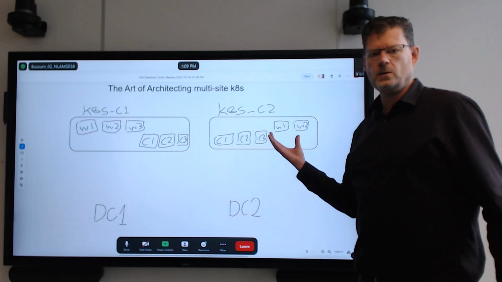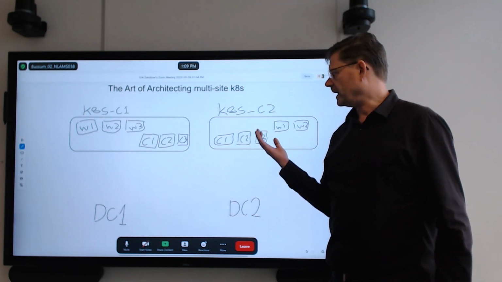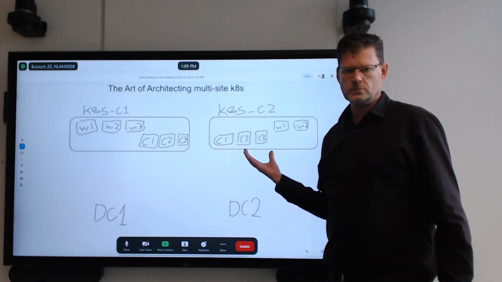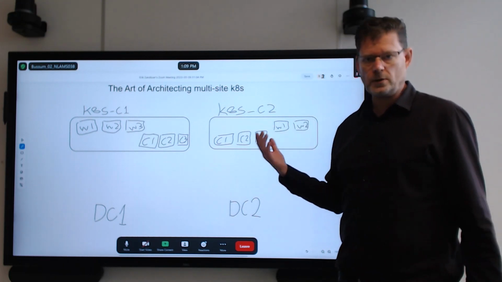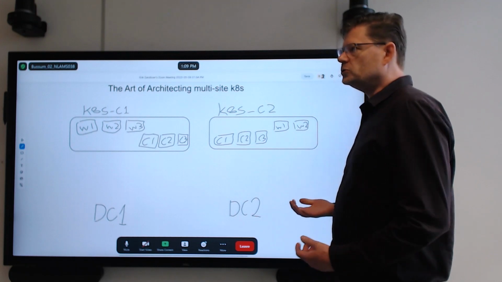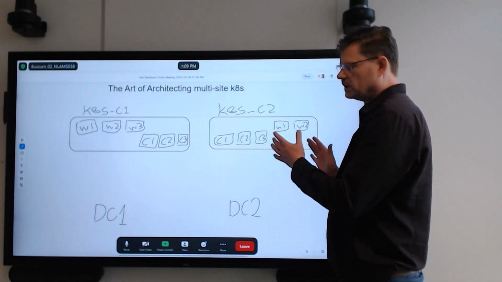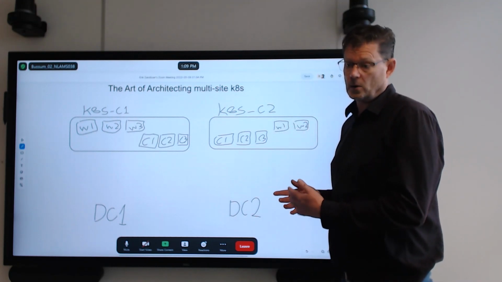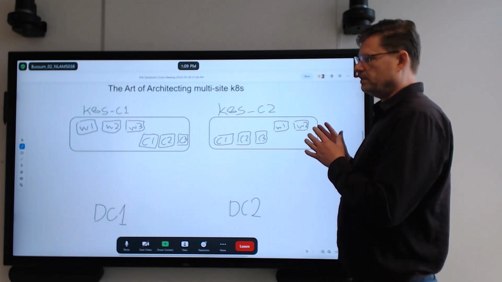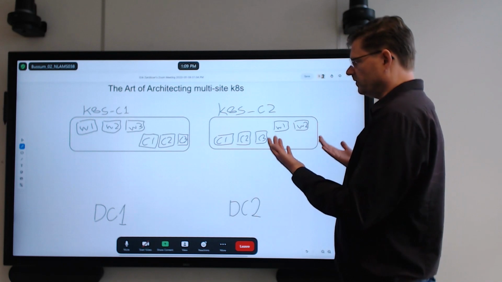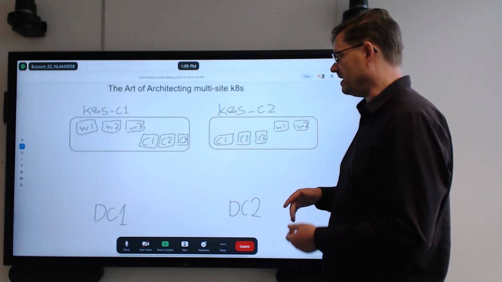This is the solution that lots of vendors prefer. When you talk to Red Hat for an OpenShift environment or to Rancher, they'll usually say Kubernetes is meant to run in a single location. There are ways of getting out of it, but this is the most painless architecture to have.